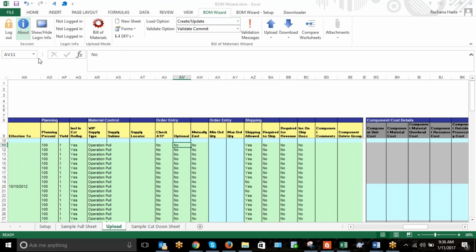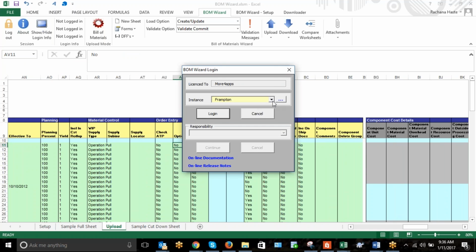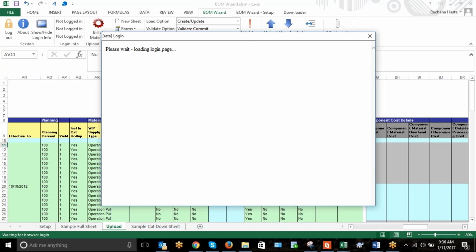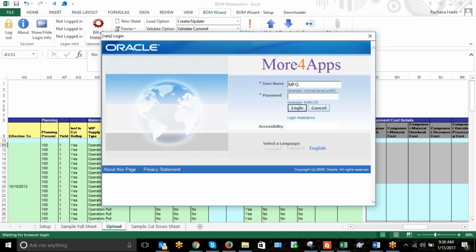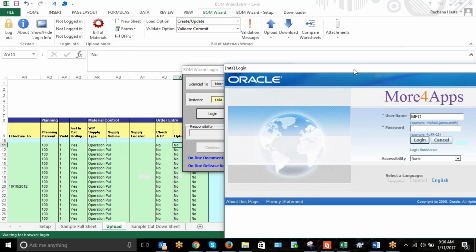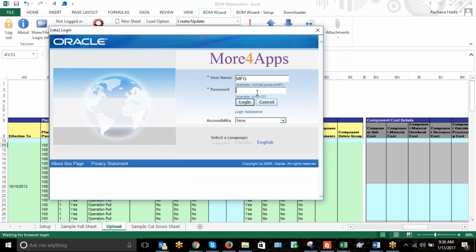So let me make the connection, and maybe you can talk through your scenario. What is a typical thing that you do on the BOMs? Is it just setting up new BOMs or changing any components or resources?